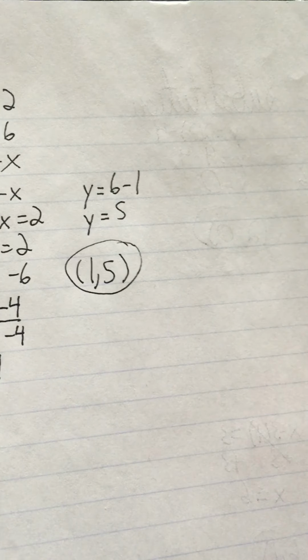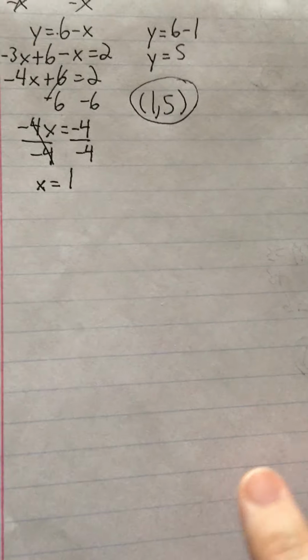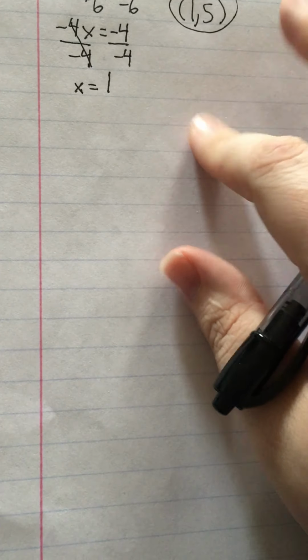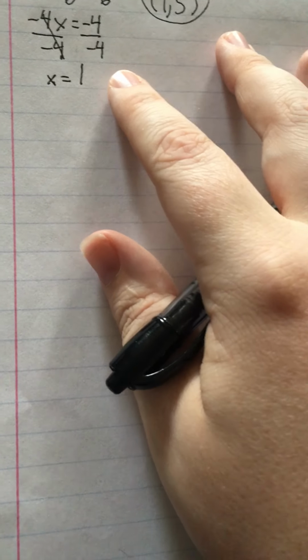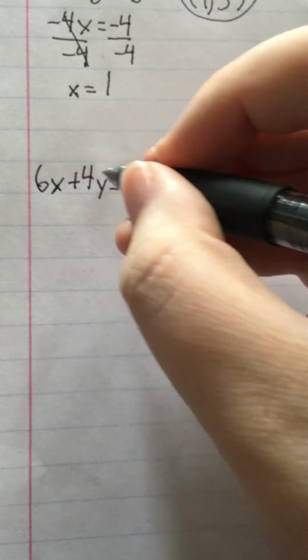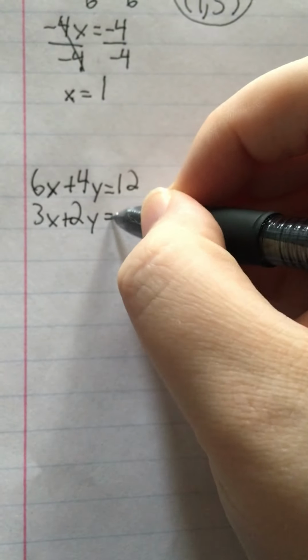All right, so I have one more system that I want to give you. And this one is a bit of a challenge, so if you do get stuck, it's okay. But I definitely want you to challenge yourself with this one. It does involve a little bit of fractions, but it'll also be good practice for plugging things into your calculator, because I know some of you are having a little trouble with that in your warm-ups. So the system I want you to try is 6x plus 4y is equal to 12, and 3x plus 2y is equal to 6.